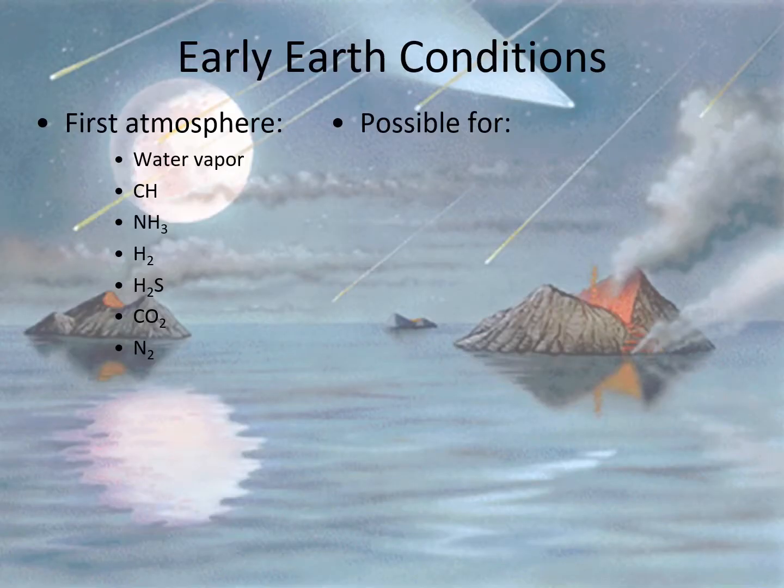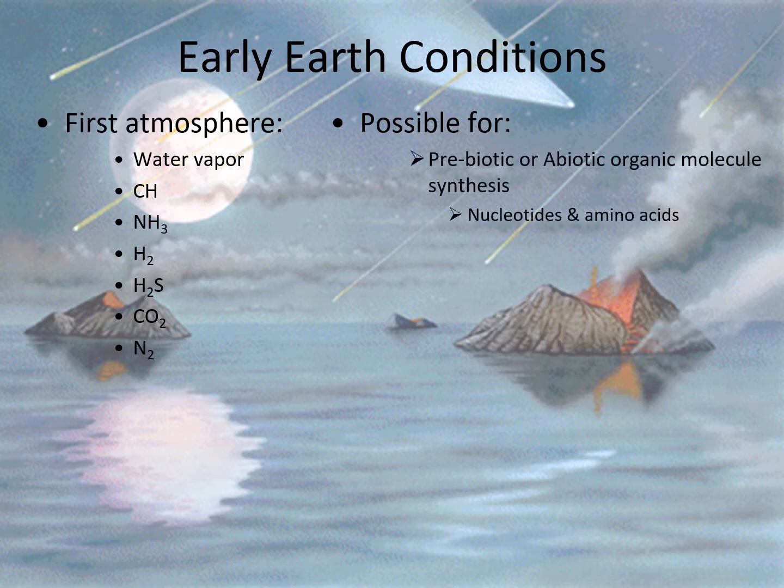The first thing we're going to take a look at is the early atmosphere. In the early atmosphere, here's this nice big list of molecules that were present, and when conditions are ideal, potentially these molecules are going to be able to be synthesized together. We're going to talk about the abiotic synthesis of organic molecules. The early organic molecules that were synthesized were most likely nucleic acids and amino acids, or the basic building blocks of nucleic acids, nucleotides, are the earliest ones.